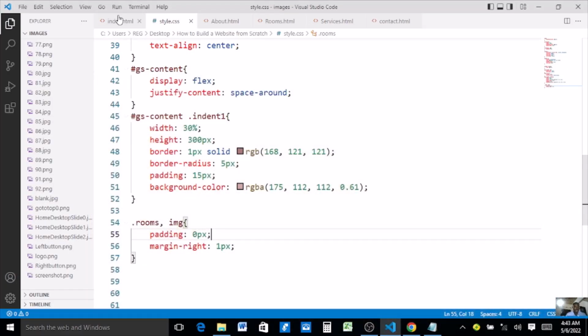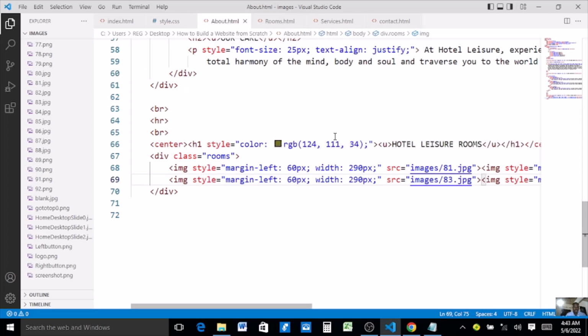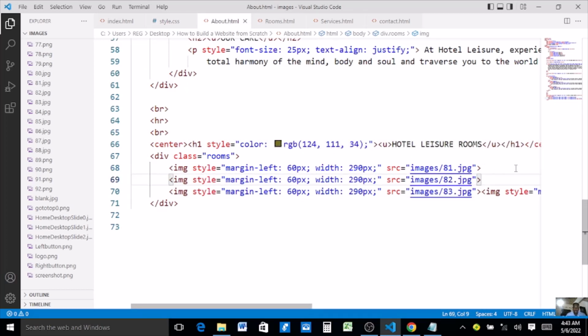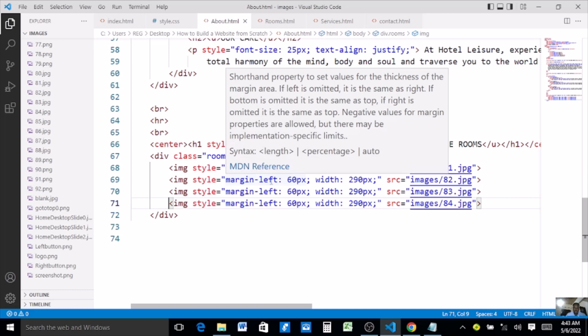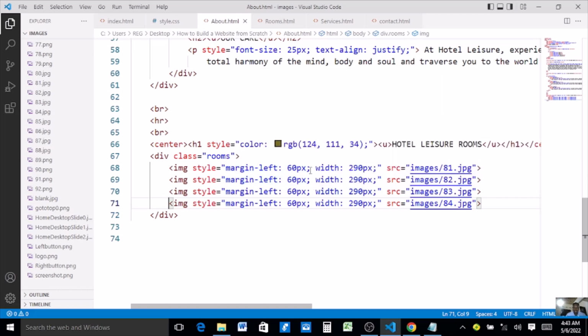Let's go straight to the about page. Let's bring them down and arrange back. See if we can add something to this one. Margin left 60 pixels. Let's see if we can reduce the margin left here.